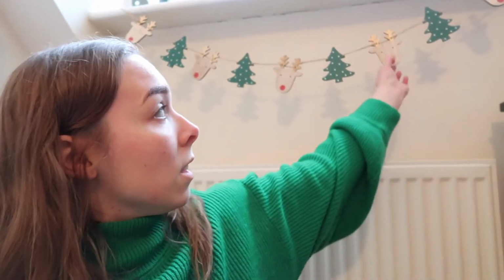And I've also put some little Christmas decorations up here, just these little wooden ones. It's currently trying to snow outside as well, not very much, but fingers crossed we get more snow. I'm always really jealous of everyone in other countries because they get loads of snow and we get like nothing ever. So if we have the tiniest bit of snow, everyone gets really excited. But yeah, I'm gonna go back to packing now.